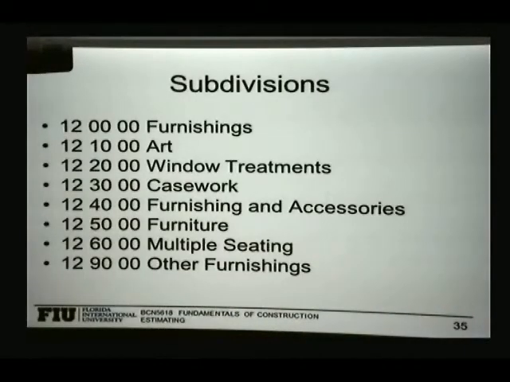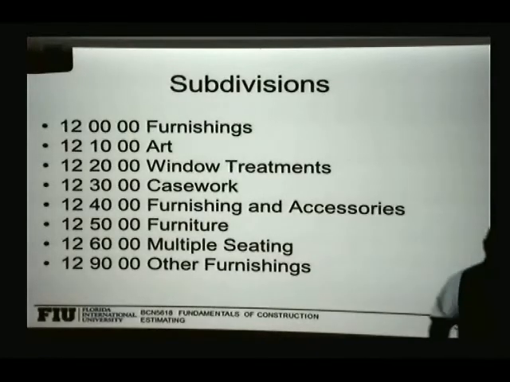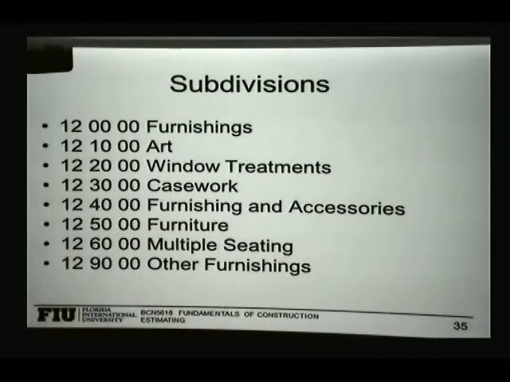Furnishing. This is normally done by the owner, but in some cases, if you have a theater, the owner may say, okay, go ahead and put the seating over there, so you will be responsible for that, and that may be in furnishing. Art and window treatments are normally by the owner, but again, it could be different.